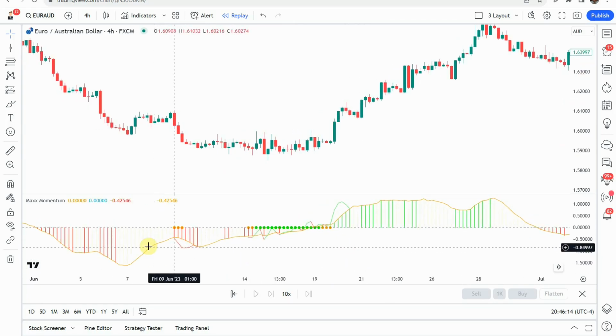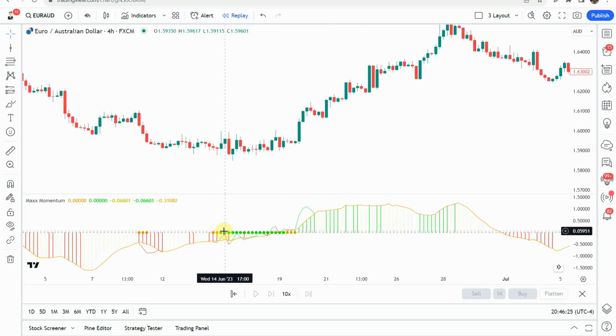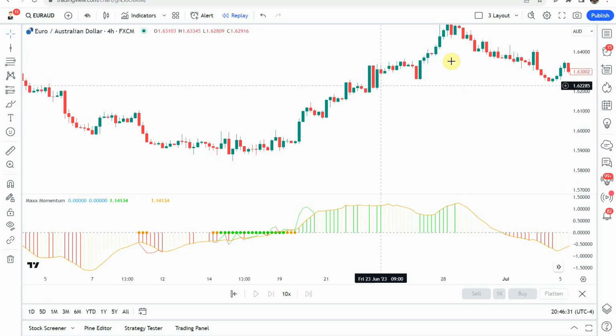And so you can see that right here. We get a red line, get those dots, then they stop, and then a red line there is a signal to go short. We then see the dots reappear right here, and they stop, and there is a green line here that is a signal to go long.